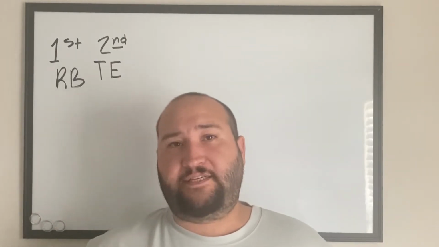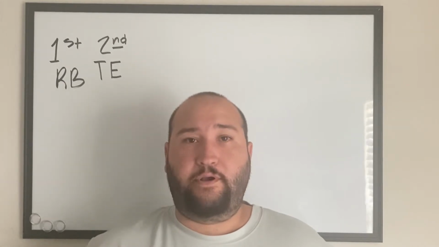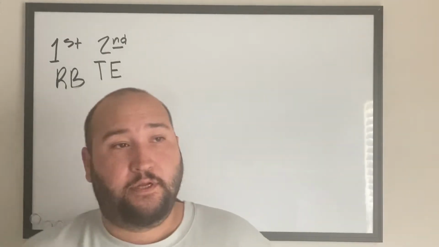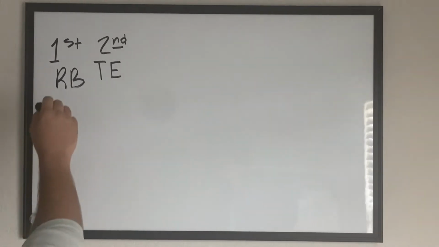Personnel groupings obviously are extremely important. You want to put your best players on the field, or maybe put certain players on the field for different situations. So the way we call our personnel groupings is by numbers also. Usually it's two numbers, with the exception of 0, which will be an empty set. That's actually going to be the first formation we talk about.